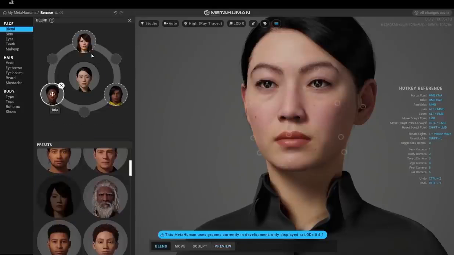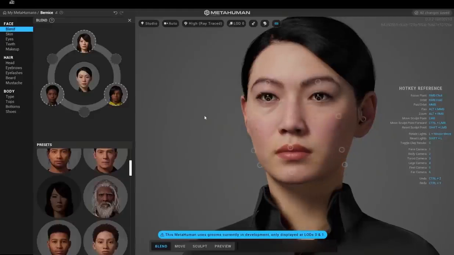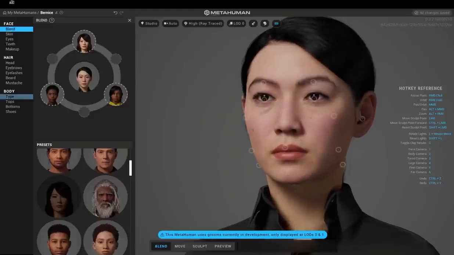Once that's all been placed on this blend, it's going to bring up all of these white dots. As I left click over here, the center point is our original character Bernice, but when I move to the left hand side, I'm blending these eyebrow features with our character Ada. The same applies if I go to the other side. Really cool stuff how you can blend all of these features. If I wanted Ada's lips, I can simply do that. It's a great way to add more variety to these characters just by blending between different MetaHumans.